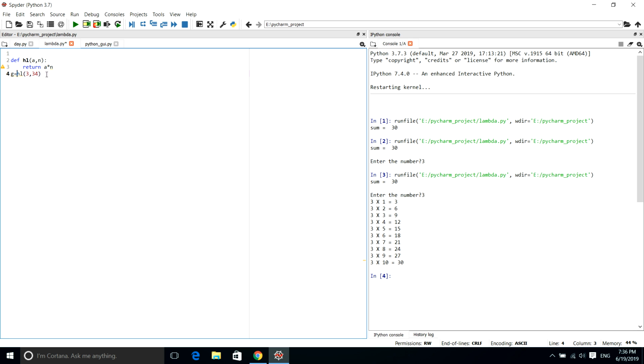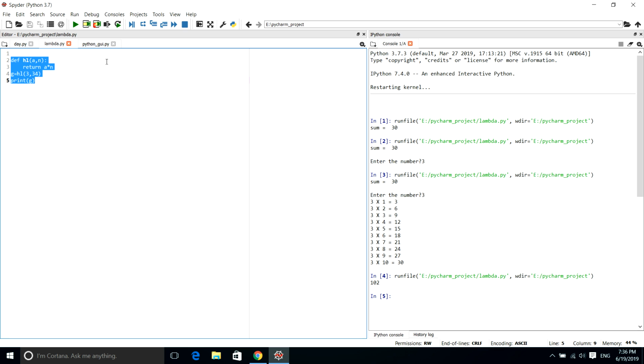G equal to, print G. So you can see here I'm passing two values. This function will take approximately 3 or 4 lines. This is the small code that will execute in a big section. If I execute, it will give you 3 into 34 is equal to 102.